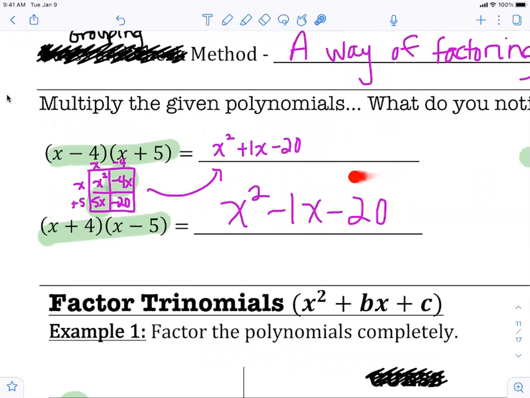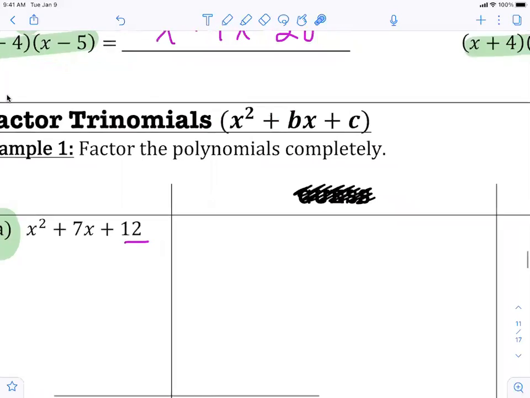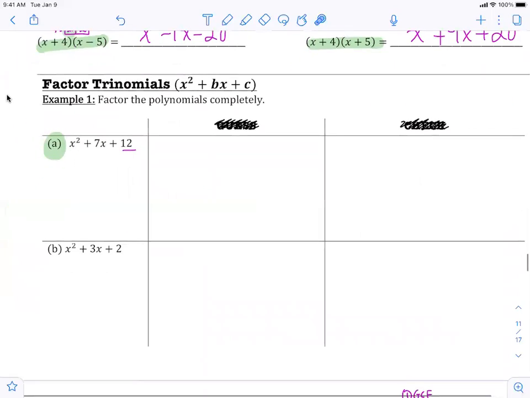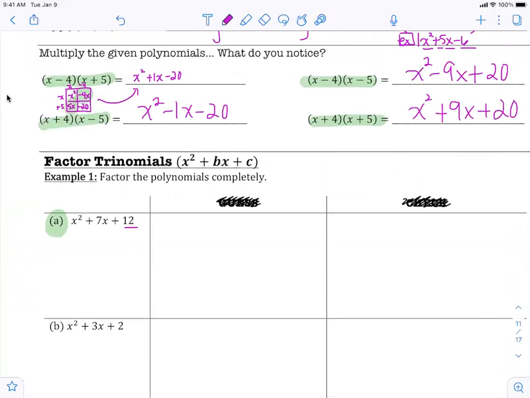So my goal today is I'm going to be giving you this problem, and your job is going to be to move it back and make it into something that looks like this. So there has to be kind of a way for us to undo that process. This is the method that we do, and it's called grouping. What it does is it attempts to undo that process.